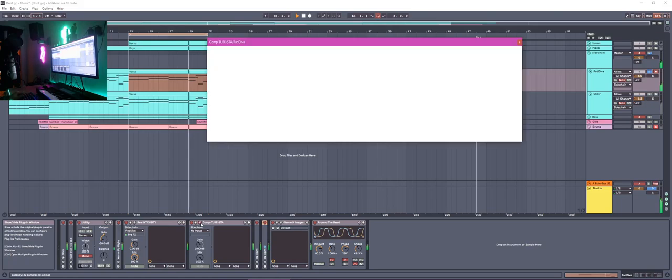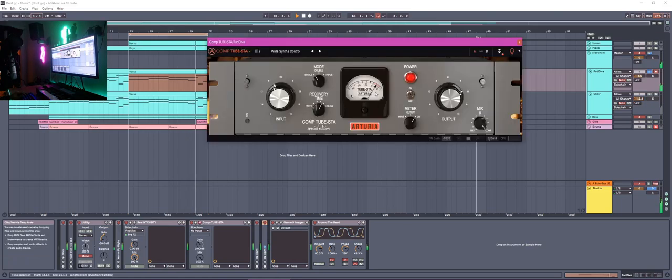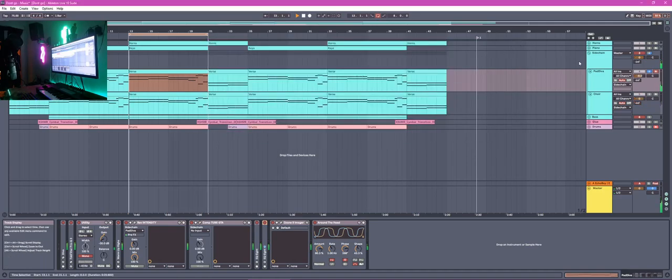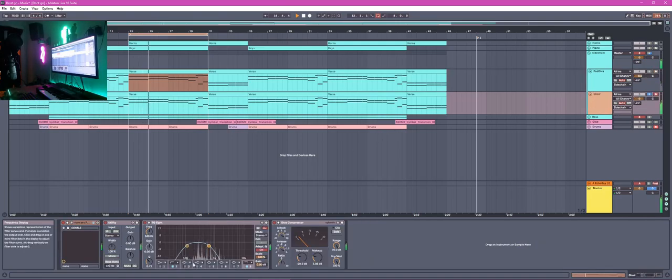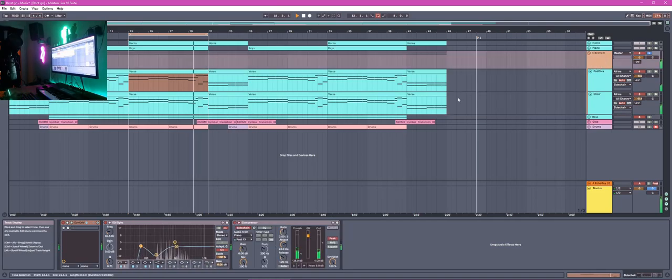Okay, let's see what the compression's saying. Not much compression, light compression. And then we have the choir. The choir is just taking the front bit. I didn't want the highs, they were too harsh for me. Doing heavy compression on the choir. And again from Contact, and together it sounds like this.